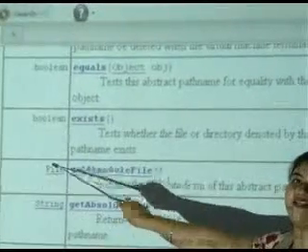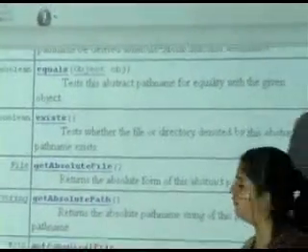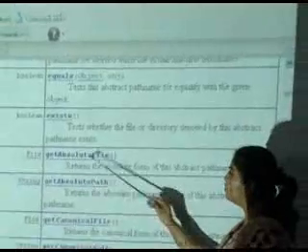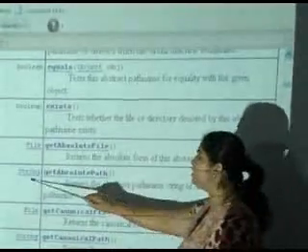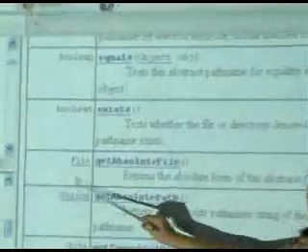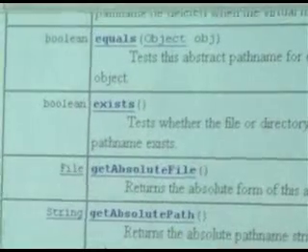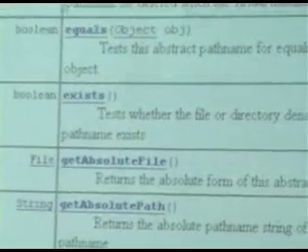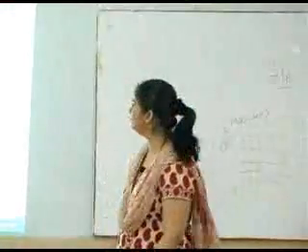Now here, getAbsoluteFile is going to return you a File. On the file you are supposed to extract the name of the file. getAbsolutePath is also going to give you the same thing, but in the format of a string. This would give you an object, and from the object you should retrieve the name. This is going to give you directly the name or the entire path of the file. So let's go and say getAbsolutePath. System.out.println.